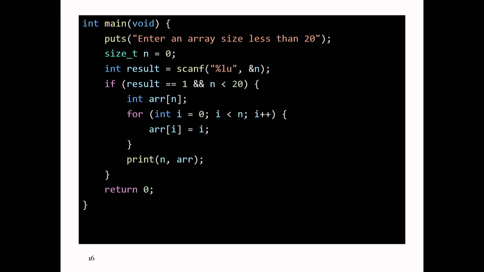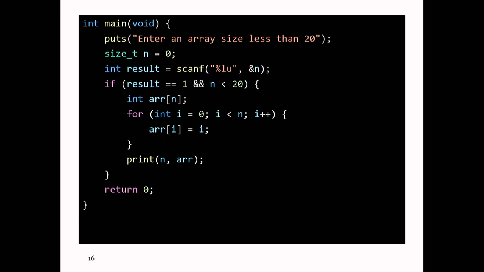Now notice that to store the result in n, what does the function need? The function actually needs the object n. So how do you give it the object n? Well, I can't pass it n. I have to pass it an address of n. If this address thing was missing, I would be passing it the value of n. This is the swap example all over again. The value of n is 0.